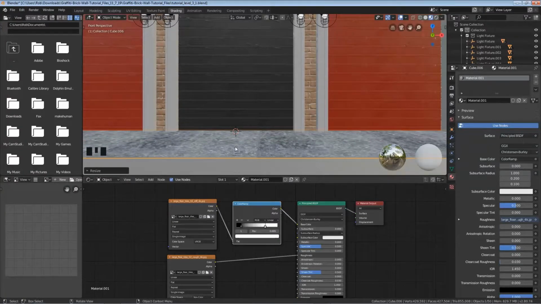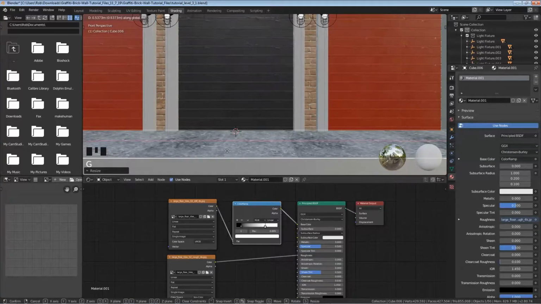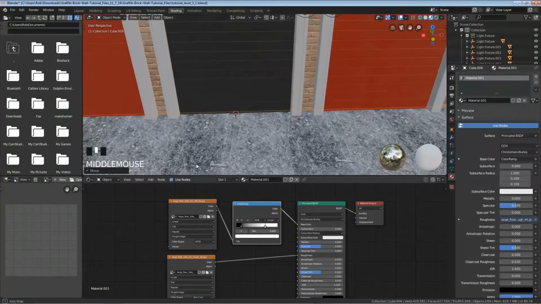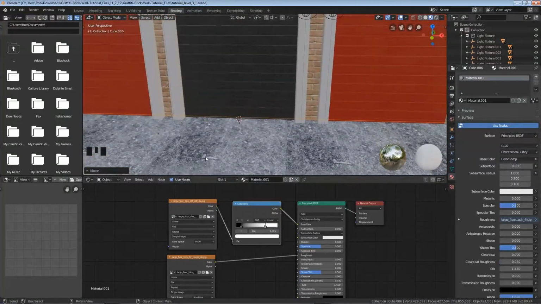Maybe something about there, and I'm going to hit G and X. Something like that. And again, we may keep playing with this more as we go, but I think that's looking pretty good. It kind of leads the eyes and frames it here.